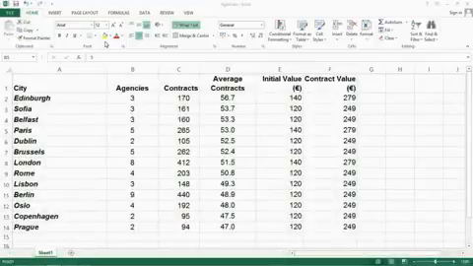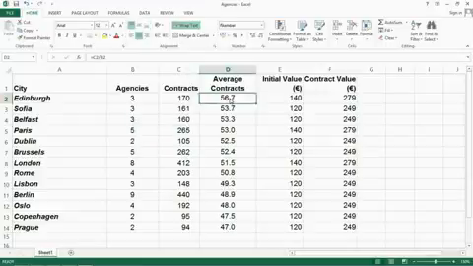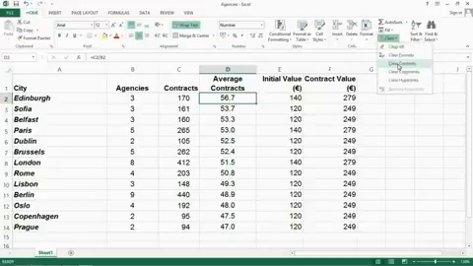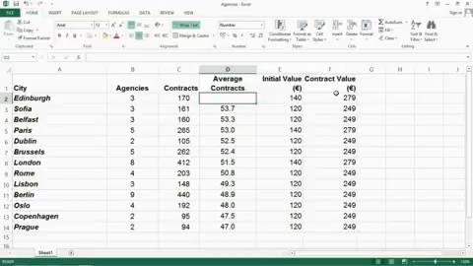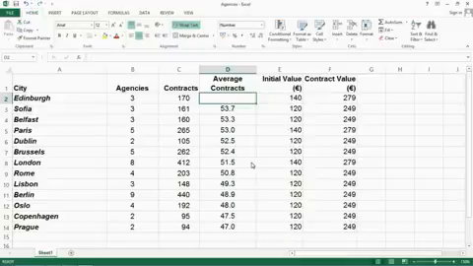If I want to clear contents from a cell or a range of cells, I just click into the cell that I want to clear. I can go up to the ribbon here and go clear contents. Remember, Control and Z will undo what we just did, so Control and Z again. I could also right click and run down to clear contents. I'll just Control and Z to bring that back.